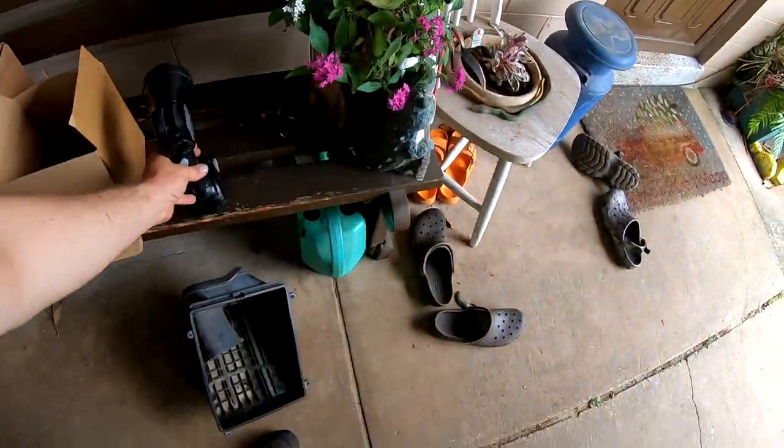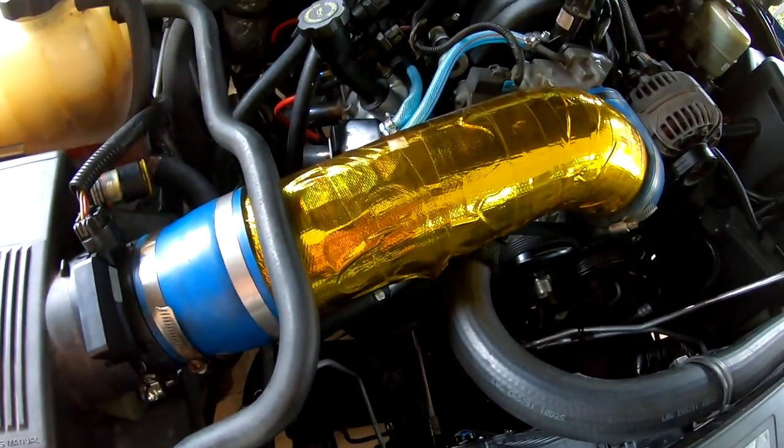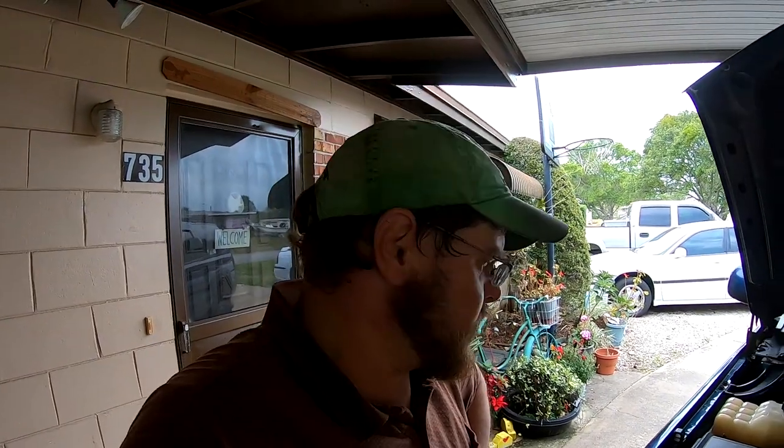I'm going to be able to put that other lid on there — it's got a little bit different bolt pattern but it'll be fine for a little bit. I plan to drive it until he's ready. From what I heard and from the sound of the motor, it seemed to breathe a lot easier.